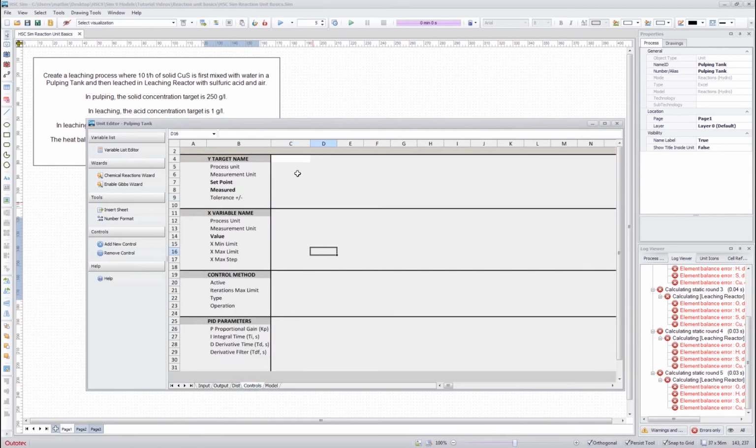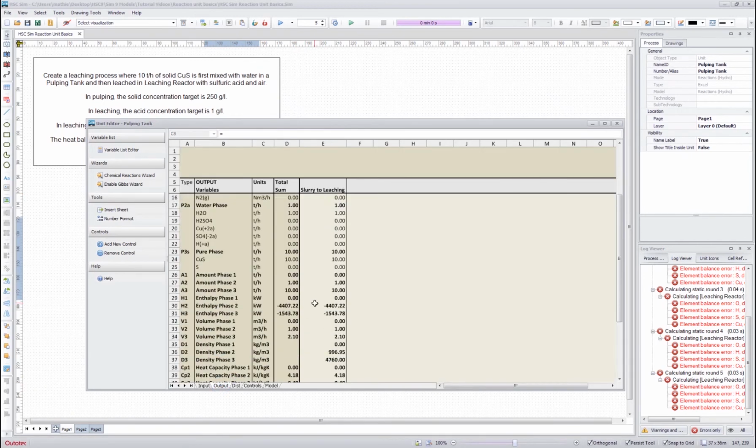Now we will make the control to adjust the solid concentration, and we have the measurement unit of grams per liter, and we want it to be 250.